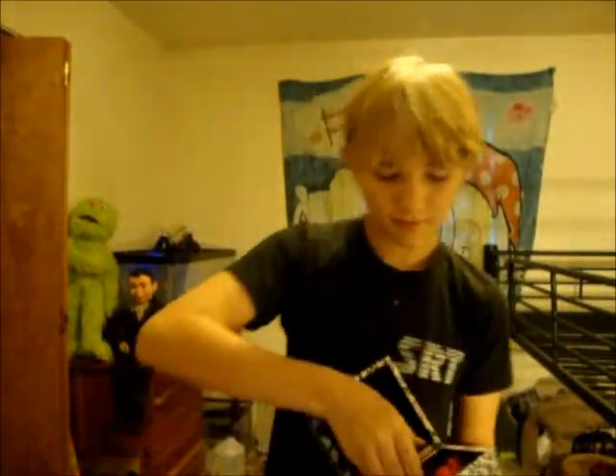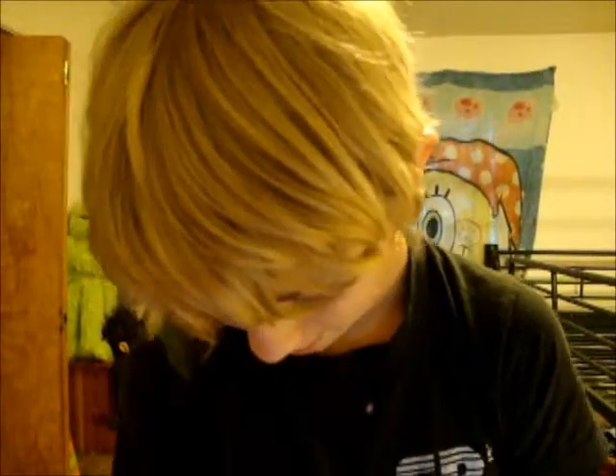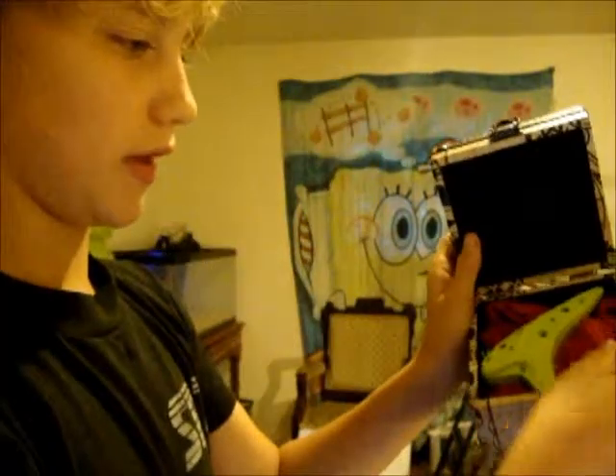You buy a box like this — I got this box at Hancock's store, which is a fabric store. And I got some red fleece from Walmart, so it won't blend in that well. I just take this and stuff it in there. But if you don't want the necklace showing, I just do this — put that in first, and then stuff this on top of it.